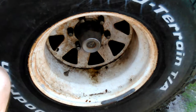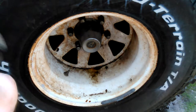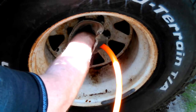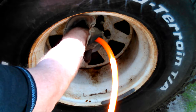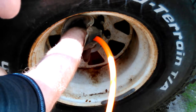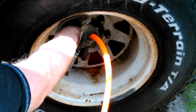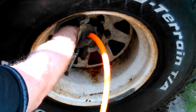This one, I don't know why it's doing that. I don't know if I put any rust buster on it. Something, need something to help it. There we go. Yeah. Air it up. And these tires don't want to take air. It's like the valve stems are kind of clogged or something. And I don't ever put tire fix-a-flat in them. I thought it was my old air compressor, but it's doing it with 125 pounds of pressure, or say 120 or 110 that I'm getting out into the hose.